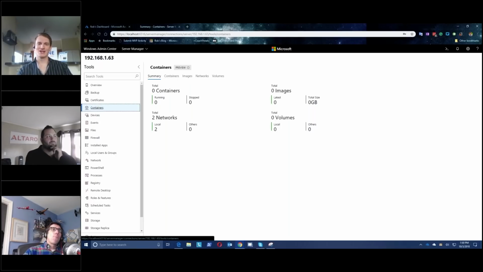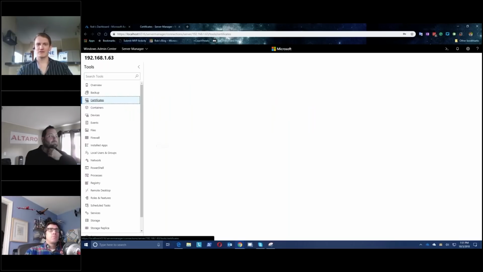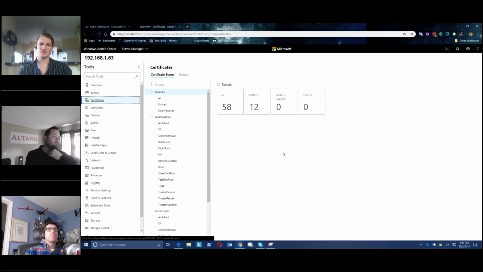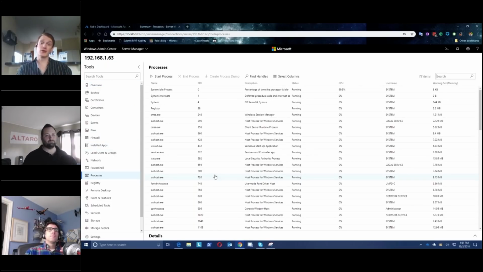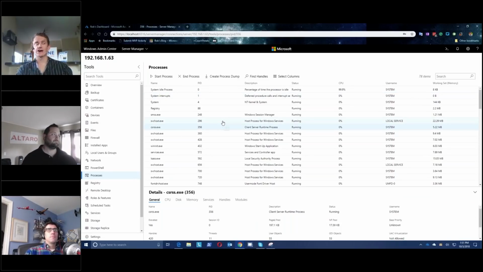What it's really done is consolidate all these consoles, right? Instead of having to open up separate things for services, processes, adding and removing roles, Hyper-V Manager, Cluster Manager, we've got them all together. We've got that unified console in place. But I really do want to emphasize that one point: this isn't intended to replace SCVMM.